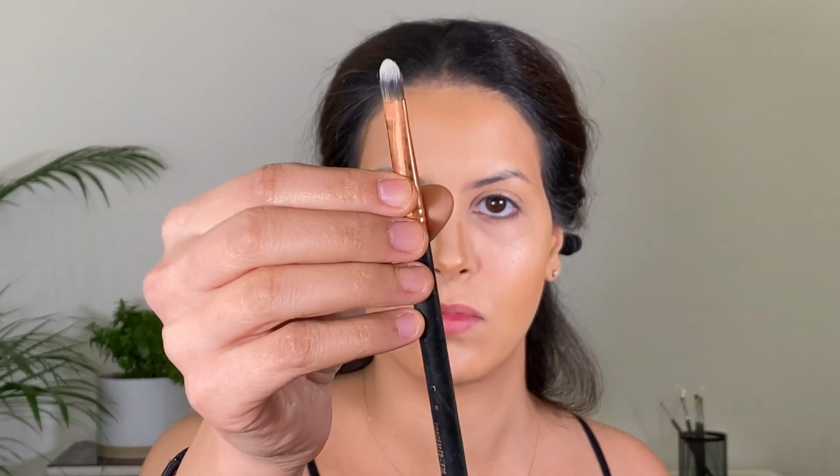Using Anastasia foundation stick, I'm going to be contouring my face. After that, I'll be using my beauty blender and I'll be dabbing the product, making sure to blend it thoroughly. Now, when it comes to contouring your nose, I really like using a thin brush. It really helps me sculpt out my nose properly and really makes it super defined.